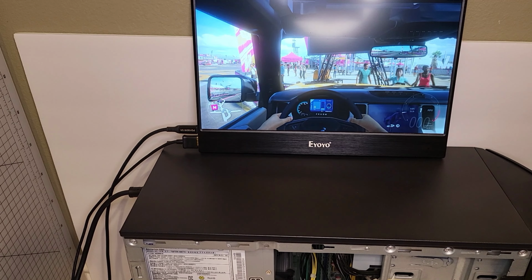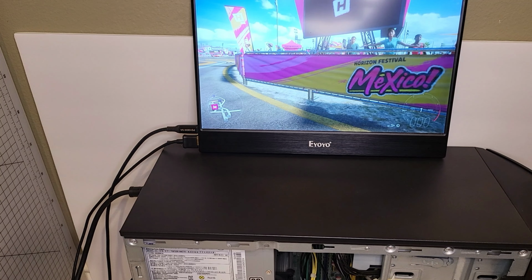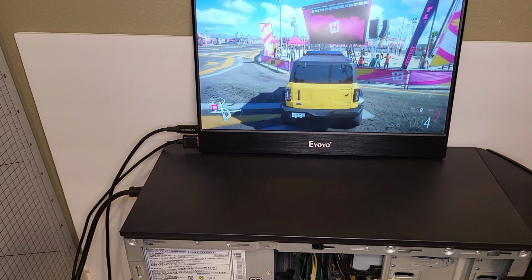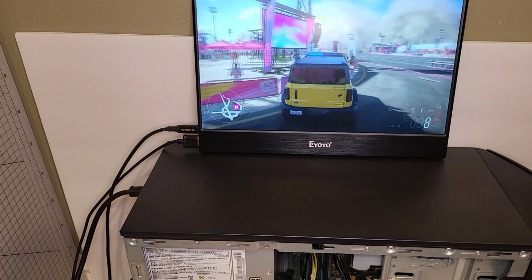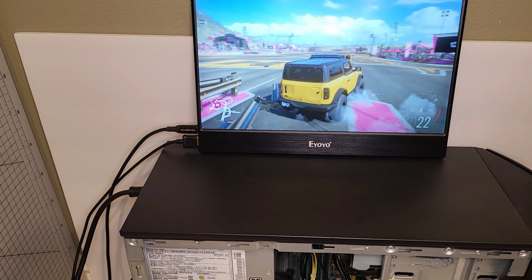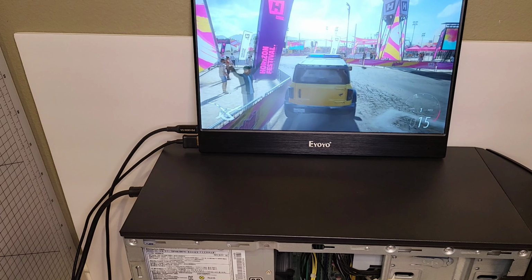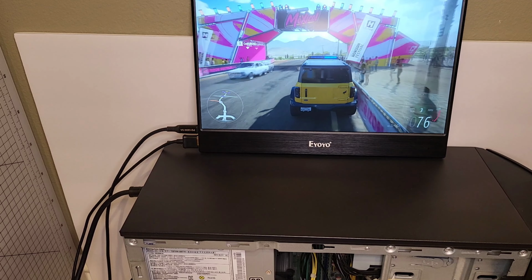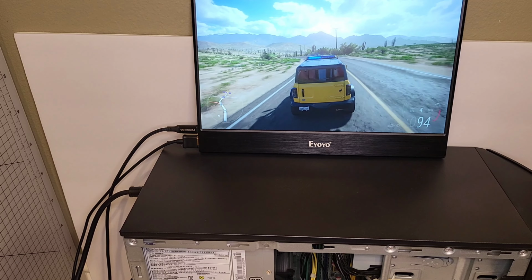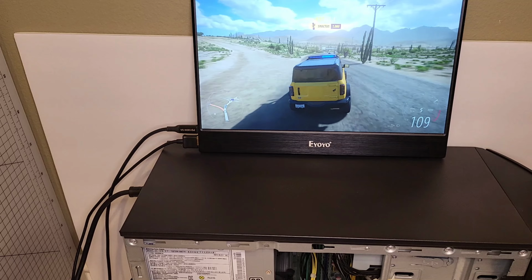All right, here it is. Here's the racing game, guys. It took a long time to load, but it does work with this cheap computer and the new video card, the RX 6400. Not bad. It's playable. If you're a retro gamer, this is pretty good graphics for a $159 card.